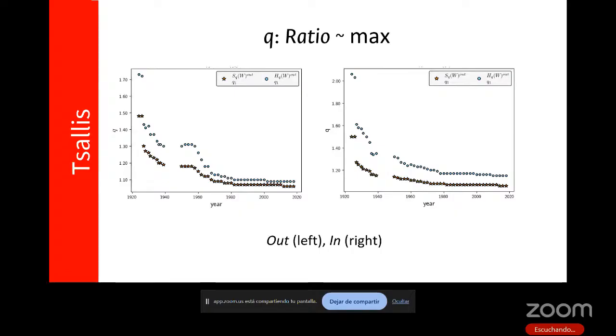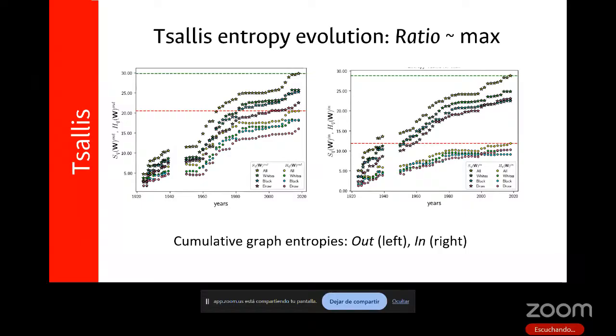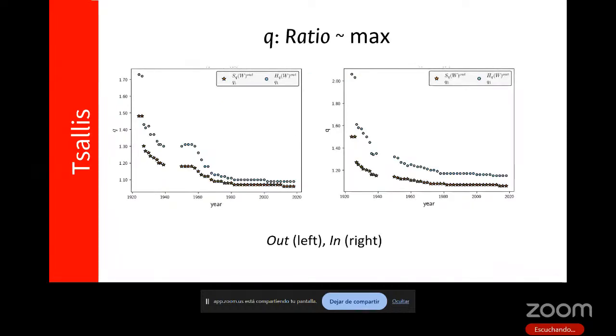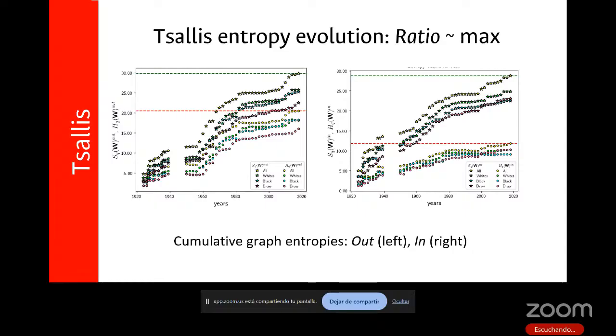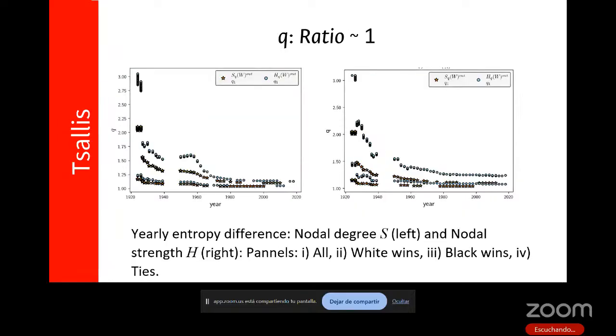Please notice that this is decreasing with time. What it means is that we started with very strong correlations, and these correlations are diminishing with time. Let's explore. Okay, we reproduce our graphs using, in this case, Tsallis entropy, and we see exactly the same results that we had at the beginning for the original entropy that we defined. And now we are going to explore what happens when Q is very close to 1.